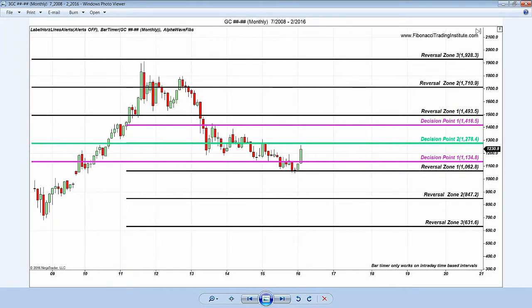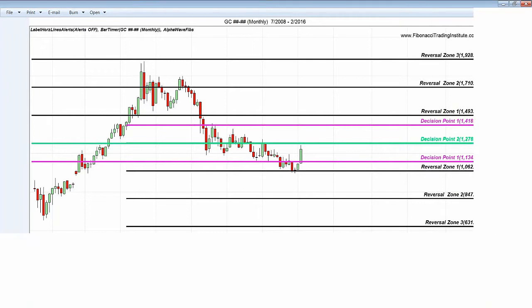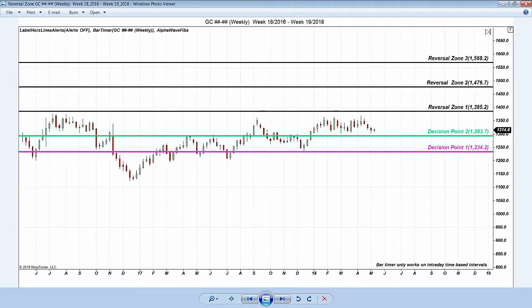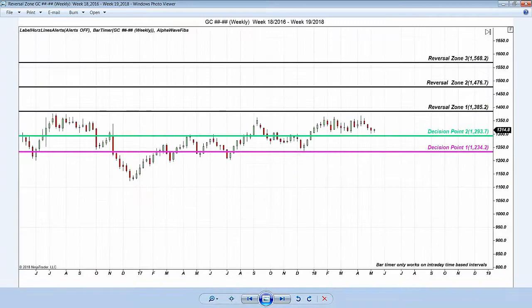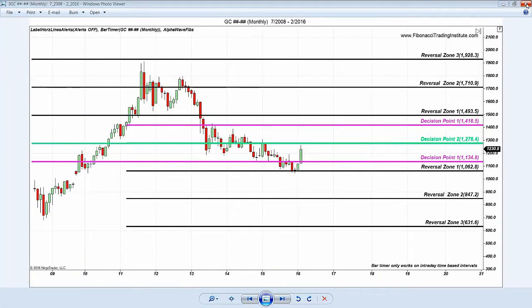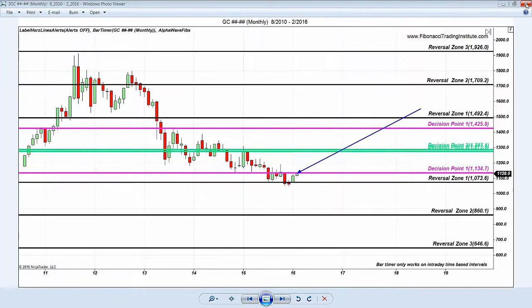Do you remember where gold reversed from recently? Are you surprised? Reversal zone to the upside. Not the place to buy gold. The place to exit the position. This was trend inception, 1062. This is trend exhaustion, not the place to buy gold. That pure and that simple. Why oh why? Fibonacci said so. Every time the exact same formula. Every time the exact same Fibonacci tool that you learn how to apply in live group classes and Fibonacci private mentoring, as you will see next.